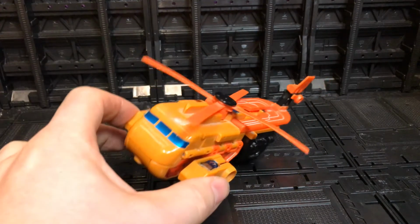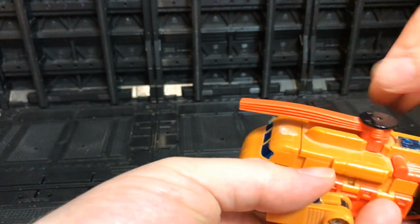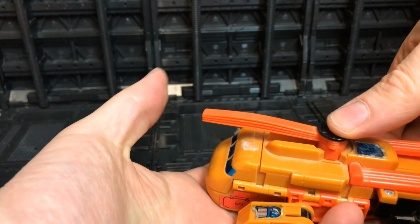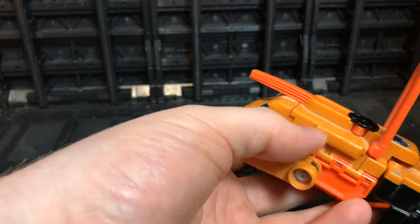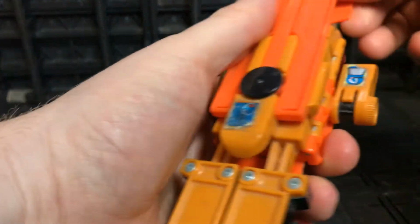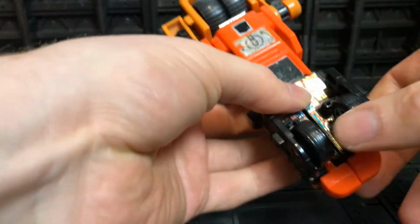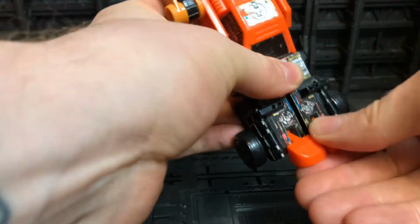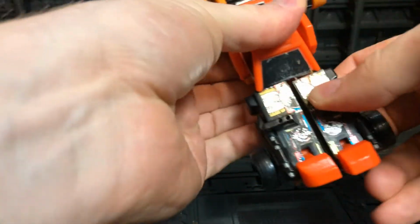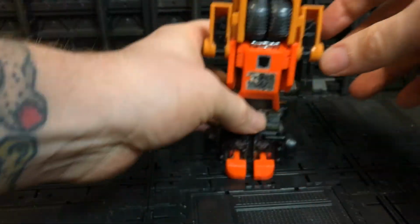Transformation time on this bad boy now. Final transformation. First thing you're going to do is bring all of the rotors in and down. You can then bring this up and around like so. Then you can bring the legs down and bring the wheels back where they were for the car, and then you can bring the toes down, so you've got his legs out.